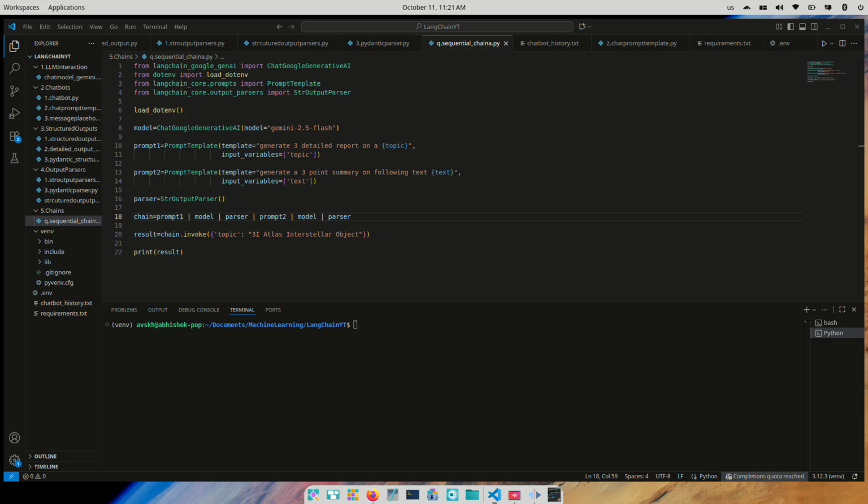The real advantage of a conditional chain is that it makes your workflow dynamic and intelligent. You're no longer limited to linear processes. Instead, your AI can adapt its upcoming step based on the data it sees. This is incredibly useful for real-world applications where inputs can vary widely, like customer support, content analysis, data classification, and much more. In this video, we'll implement a conditional chain and see exactly how to set up multiple paths and conditions. By the end of this video, you'll understand how to create a flexible AI pipeline that responds intelligently to different situations, making your applications more robust and closer to human-like decision making.